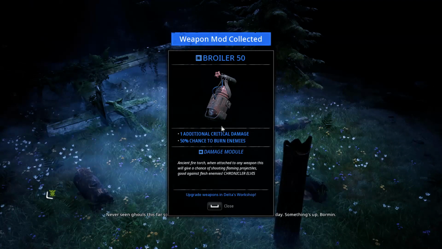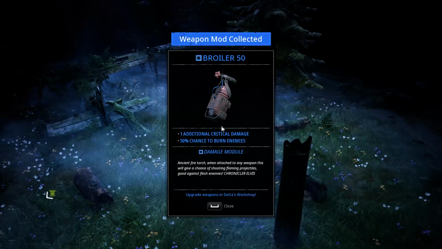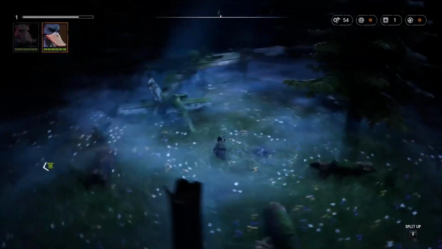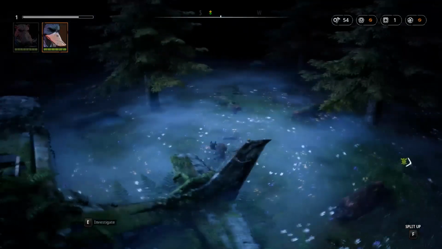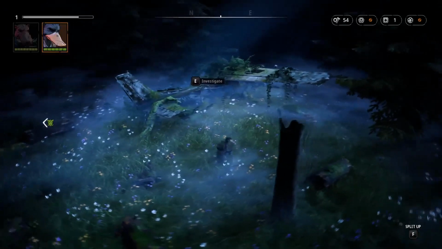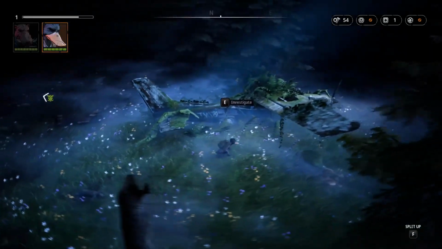Something's up, Borman. Okay. We get a first weapon mod, so this is like Broiler 50. It gives us additional critical damage and a chance to burn enemies, and this is something that we're going to be focusing on in this playthrough quite a bit. How to use the weapon modifications in an interesting way to make our weapons even cooler and better. So let's investigate this cool looking plane.